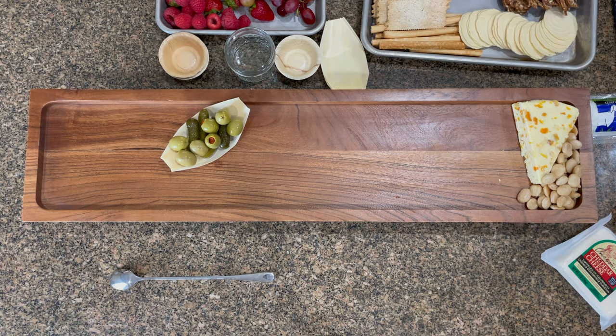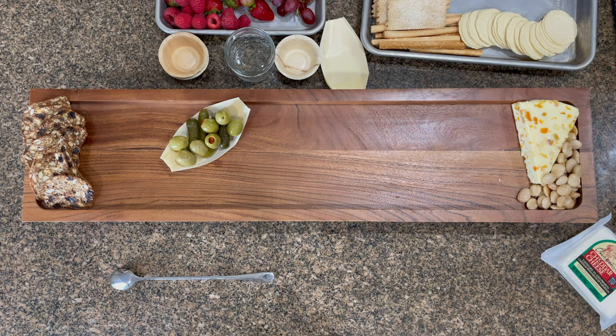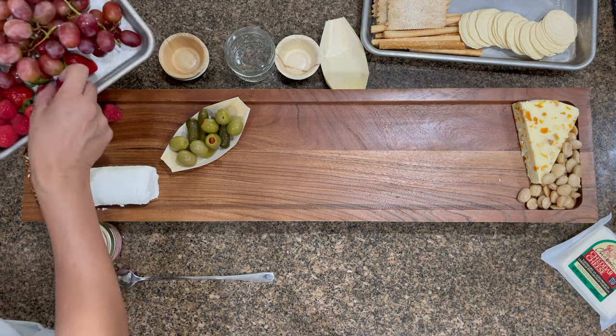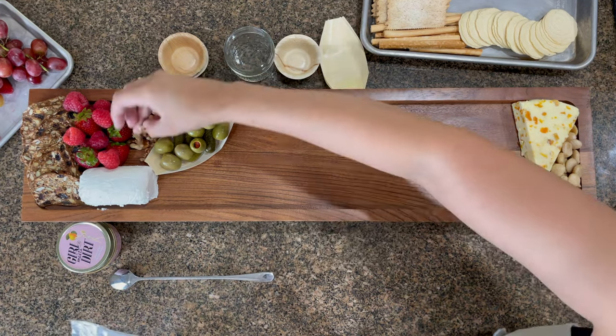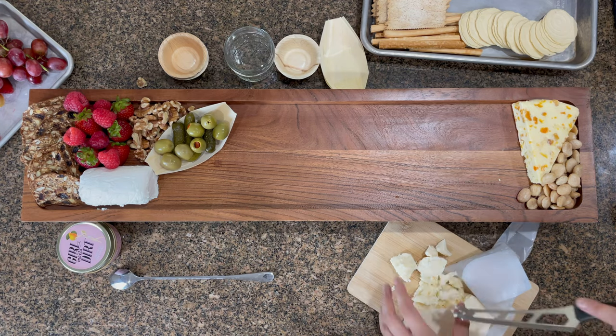These bamboo boats are perfect for presenting to guests — they're disposable, which I love. My strategy here is to add all the big things first: the cheese, some larger crackers like a fig and walnut cracker, the log of goat cheese. Now I'm adding the fruit — a mixture of strawberries and raspberries. Right next to the stilton I had the marcona almonds, and I wanted other nuts as filler, so those were raw walnuts.